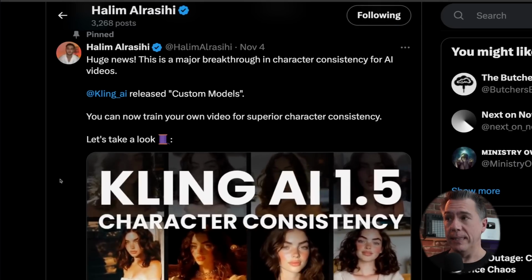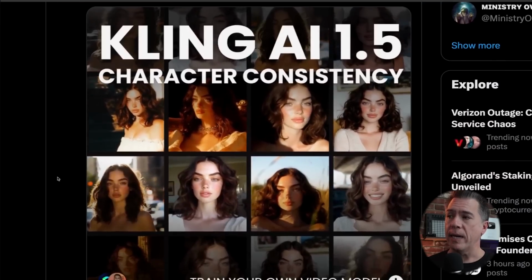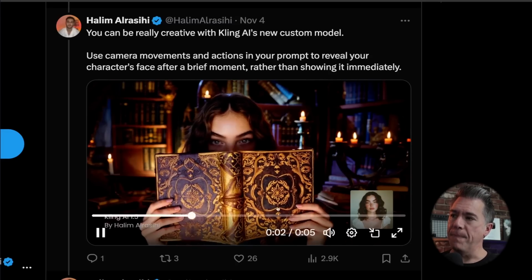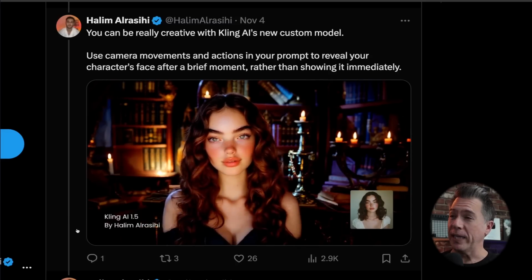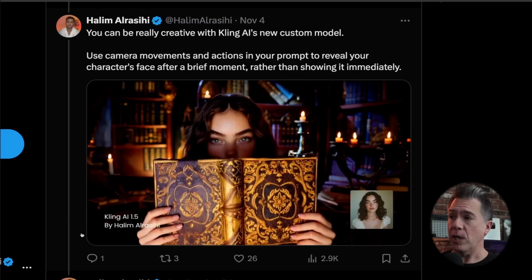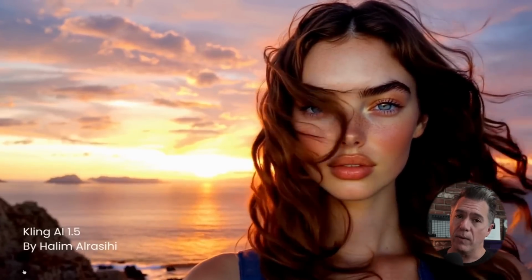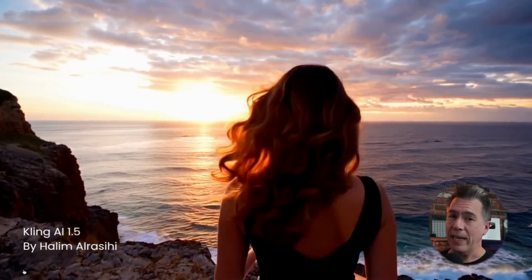As a quick follow-up on the Kling character model feature from the last video and that we did look at in this video, one of the questions that did come up is, do you have to use analog or human footage, or can you train up synthetic characters? Well, Halim Al-Rashi apparently did manage to get essentially Midjourney generated characters working in Kling 1.5's character model. It definitely has a bit of a synthetic, Midjourney character look to it. But if that's something that you're going for, this definitely proves that you can do it. So a synthetic character you can now cast across any of your AI videos, and you don't even have to run around with your selfie stick taking a bunch of video.